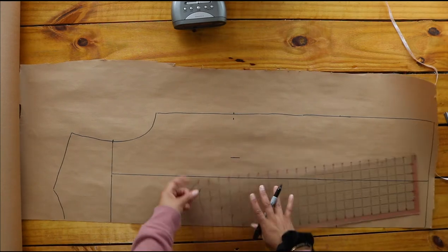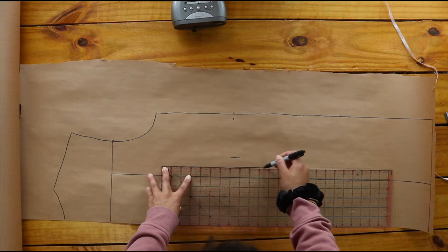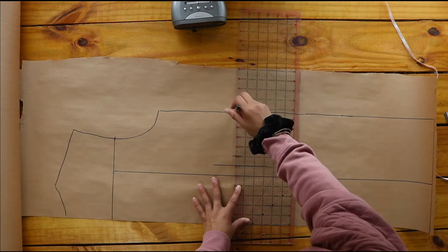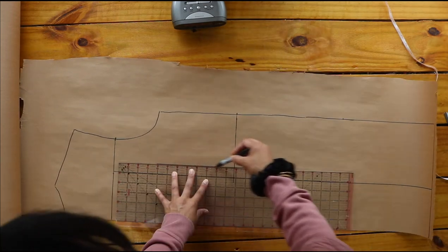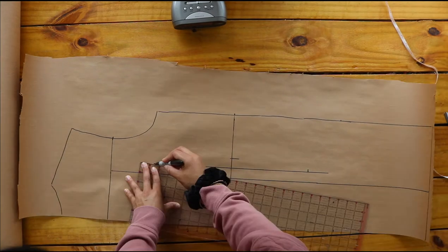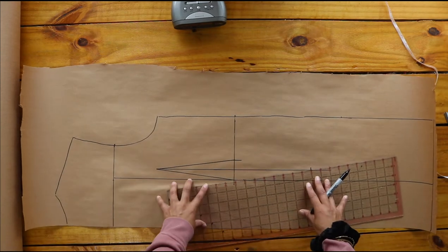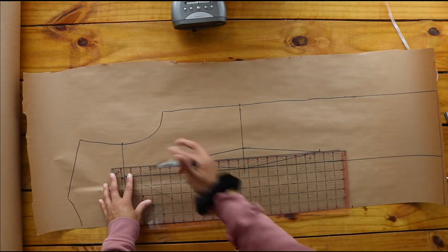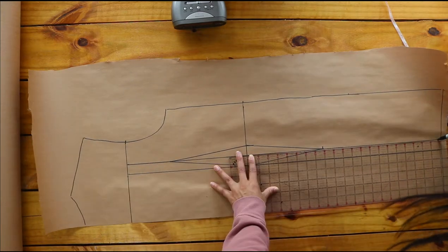I marked 2 inches from that line, and then 1 inch from that line. Next, I drew a line connecting a 9-inch mark at the side to the lines I just marked. I extended my center line to be 9 inches up and down from the line across, then connected the points. Next, I drew a line from the top point of the diamond to the first line drawn, and from the bottom point of the diamond to the bottom of the pattern.